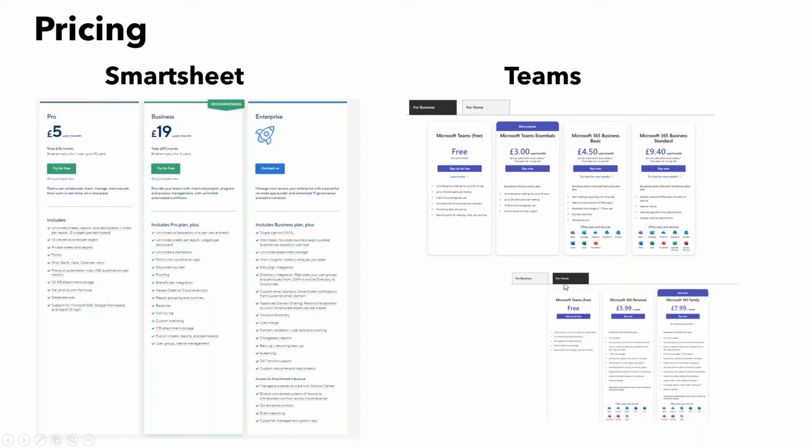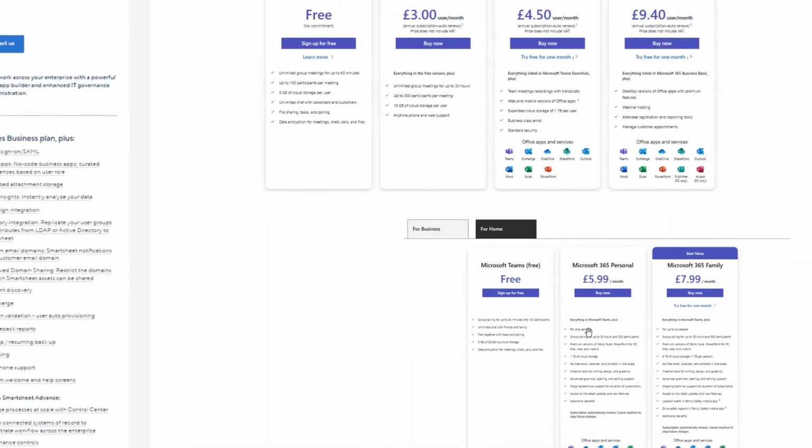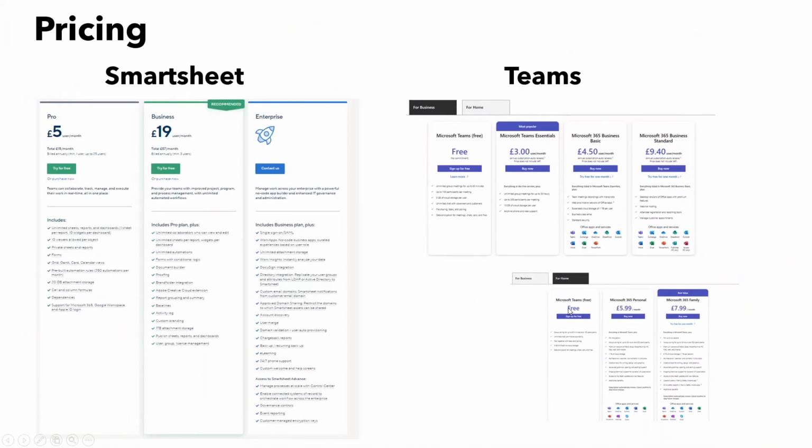They also have different pricing for home use. So it depends if you're an independent person. Not really quite sure why you would need Teams if you're an independent or standalone entrepreneur, because unless you need to chat with people who also have Teams, that might not really work. But there are the options of having a personal license, even a family license. Chances are, if you're watching, you're not really looking at these kinds of things. But do consider that it's slightly different. It's a different pricing structure as well. It's actually slightly more expensive in some respects. But you do get the apps as well. If I zoom in, it might show you. There you go. So yeah, you can review this. You could even pause the video and have a little look if you wanted to look at each one individually, or even head over to the website and you can look at those as well.